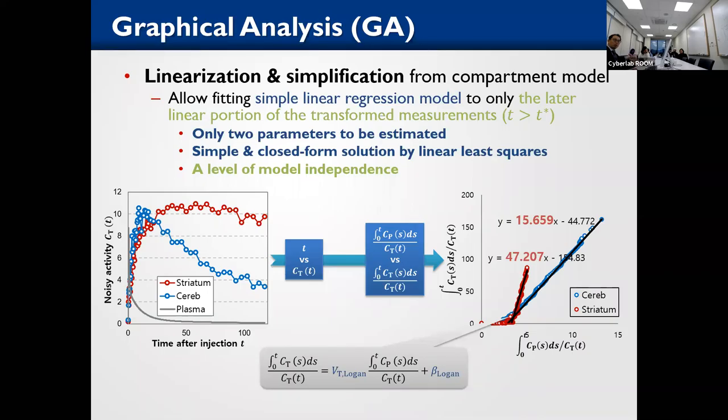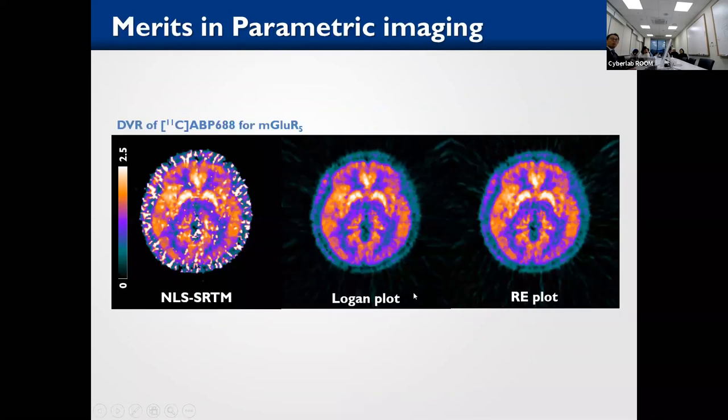So if you need a simpler method for tracer kinetics, and if you want to get receptor-related information using tracer kinetic modeling, you can apply this kind of graphical analysis rather than the nonlinear regression models. And what happens using this kind of graphical analysis? If we apply the nonlinear curve fitting techniques to each voxel, they produce very noisy images, but this linearized method can produce a clearer image because it is more robust to noise levels.